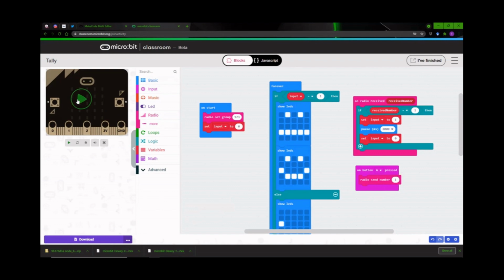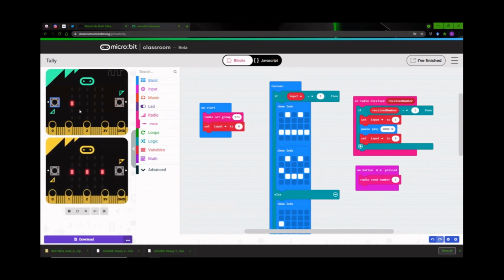So now if we go over here, you've noticed the simulator's changed slightly. We've got a play button over it. Well, that's different. Let's see what happens when we press play. Okay, so there's nothing different at the moment. We've got it waiting. What we need to do is just quickly tap that. Oh, we now have 2. There we go. We now have 2 microbits. So if I press A on the bottom microbit, we get the smiley face animation appear on the top microbit. But because the same program is on both of them, if we press A on the top microbit, the bottom microbit gives us the smiley face.